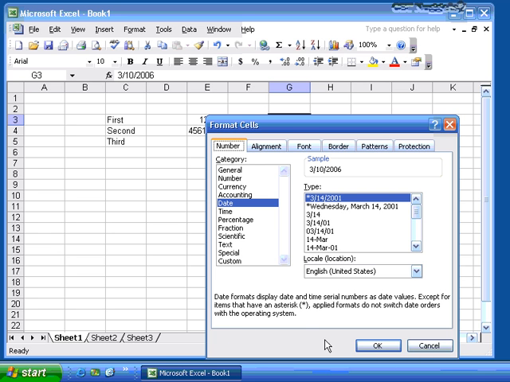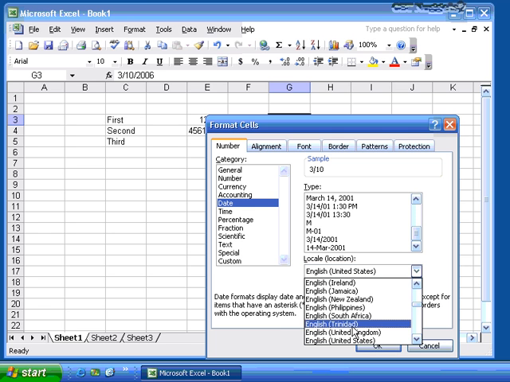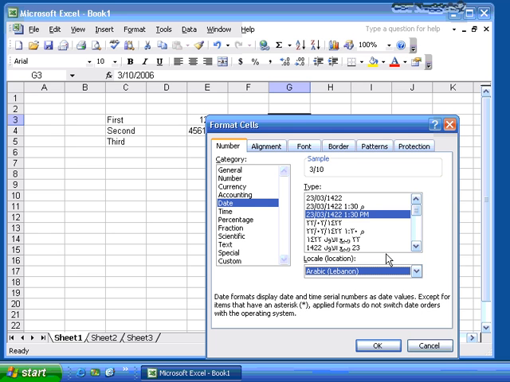It wants to give you different ways to show the formats. Everything from Friday, March 10th, 2006, it'll add the day. If I want it simple, what they call double digit, 03/14/01, or single digit, 3/14/01. Just the day. I have many, many different choices on how I want it to show up. Now notice it says our locale is English, United States. I can change it to different types of English. I can put it into maybe how in Lebanon they do it. I can change that, and notice it will change the formats as well.